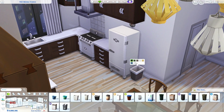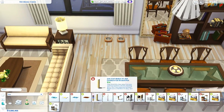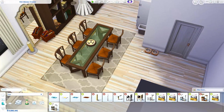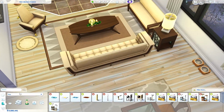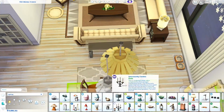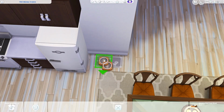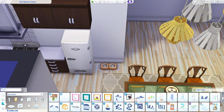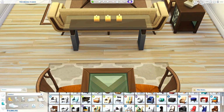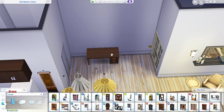I think I will be doing maybe one or two more Christmas-inspired builds. But other than that, I've decided to just focus on the save file because we're so behind and I really want to get it over with. Not over with, because I really want it to be good. When you say get over with, it's implied that you're just trying to hurry through it, and I don't want to do that either. I really want it to be good. But I've been working on this save file for half a year or maybe more, 8 months or something like that. I don't fully know. So I feel like it's about time that we get to the end phase.